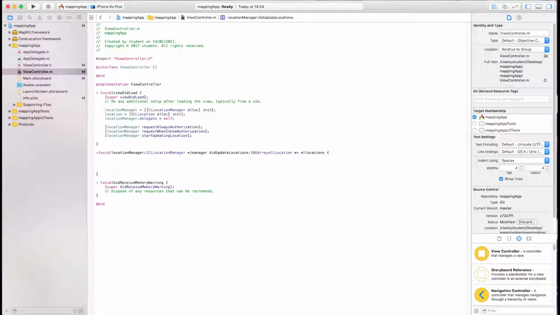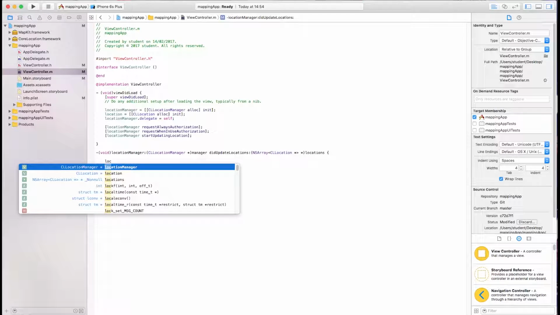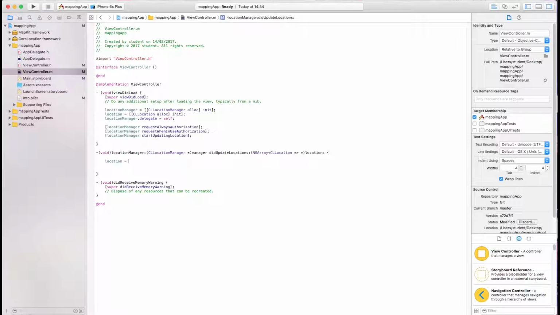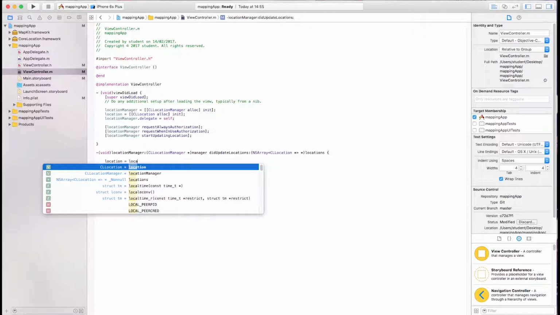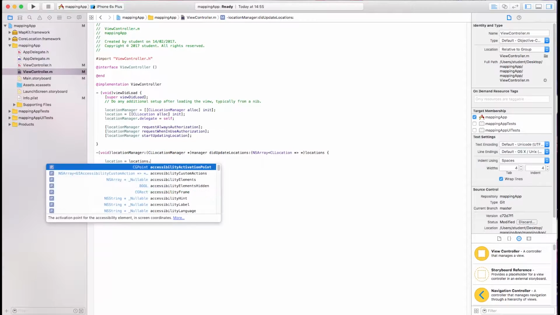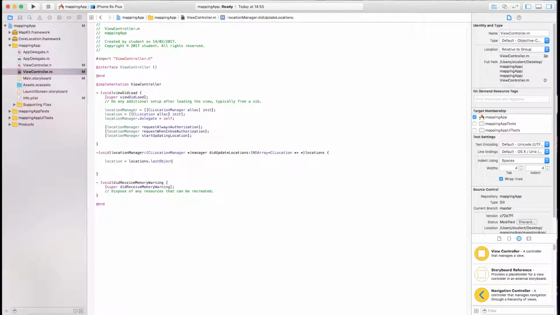So what we're going to do is refer to the instance of our location, which we created back in the header file, and we're going to set our current location to be locations, third one down, which is this array of GPS coordinates, which is updated every time we change a location. I'm going to set it to be the last object within that array.